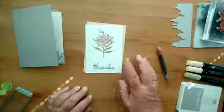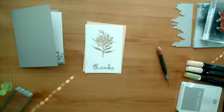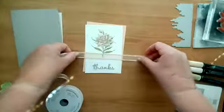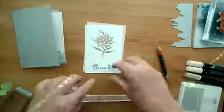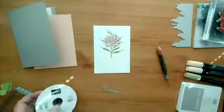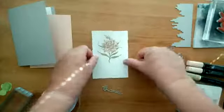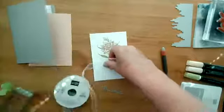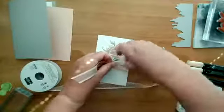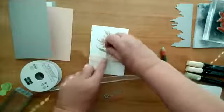First thing I'm going to do is add some ribbon, because we do have that lovely petal pink ribbon, which is here. So again, another example of the coordination. So pretty, isn't it? So what I'm going to do is do that first, unroll a little bit of this. So you can find our ribbons scattered through the catalogue, but there is a set of pages that feature all of the ribbons in both the main catalogue and the autumn winter one.